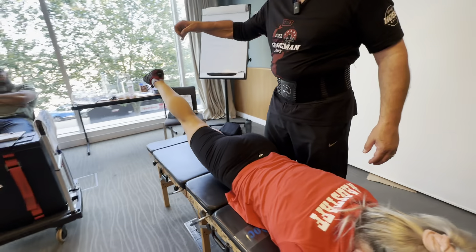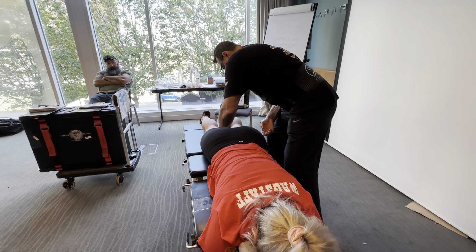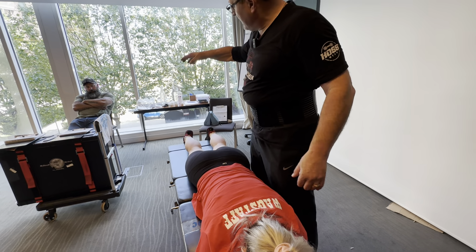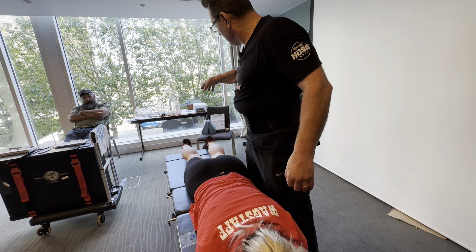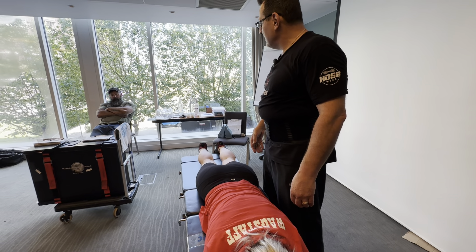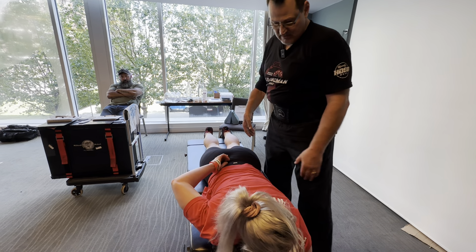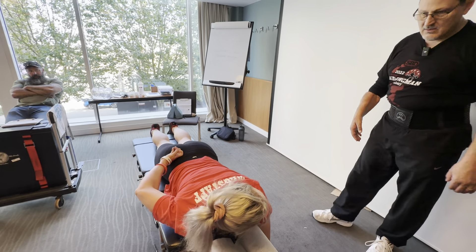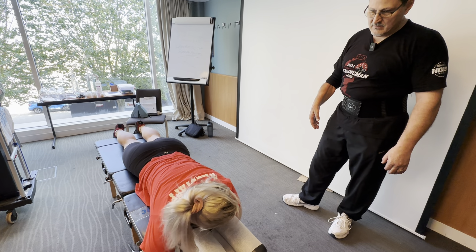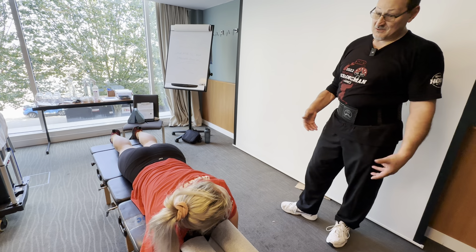Right leg up again. Other leg up again. Easier on that side. Right leg again. Other one. First one again — double check. See how subtle that was though? How does that feel? Mucho better. When I raised my leg it was pinching. Not that time. You could probably do that all day with no pinching. In Spanish they say that 'pinche' hip — which is apparently a cuss word.